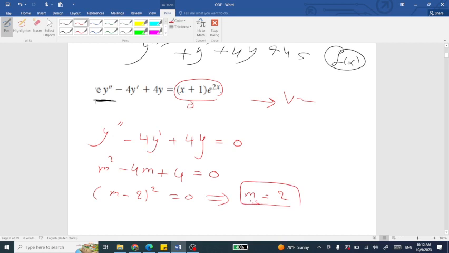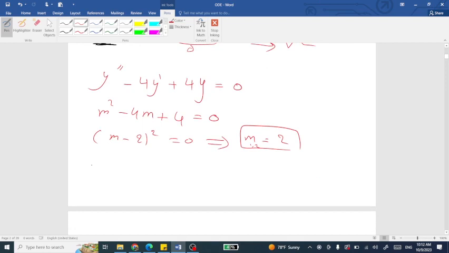So it means that in this second case, I have a repetition between the solutions. So how is our solution in 2.1? How we describe our solution is clear for you. We say y equal to c1 e to power 2x plus c2 x e to power 2x.